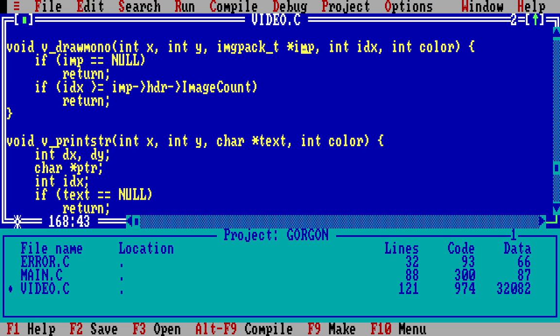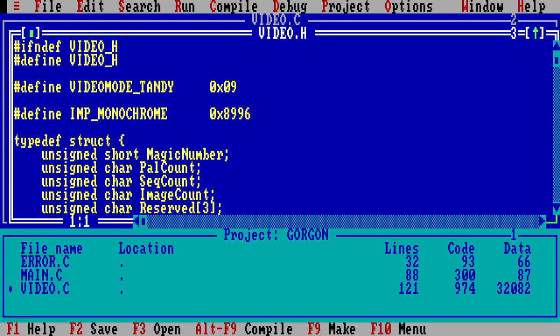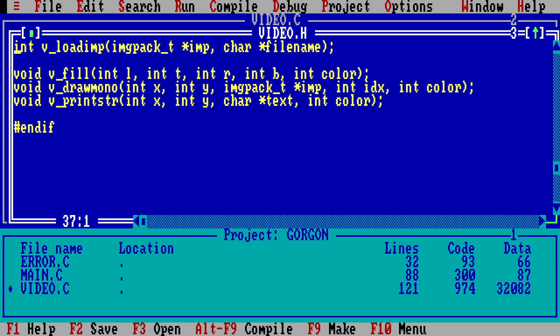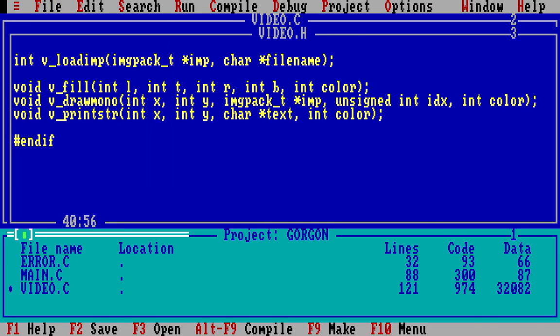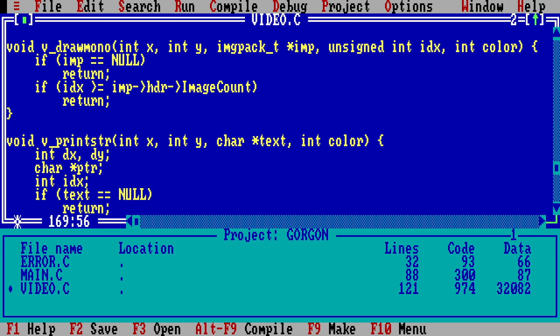And actually, I could check to see if it's negative, or I could just sign it, or unsign it, which will force it to be always a number between 0 and, what is it, 65,535. So, unsigned. Okay. Alright.